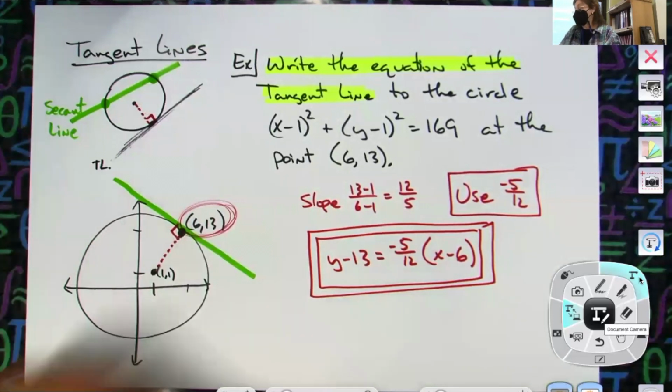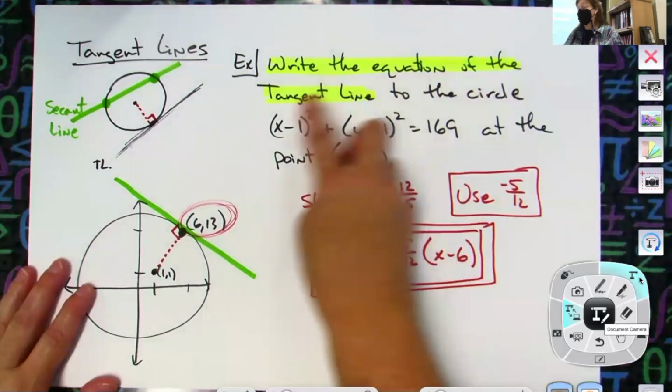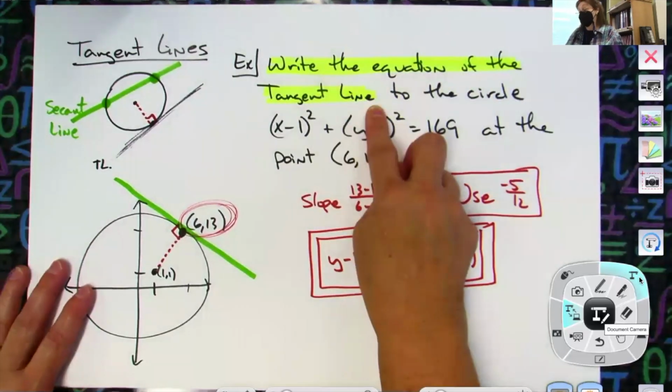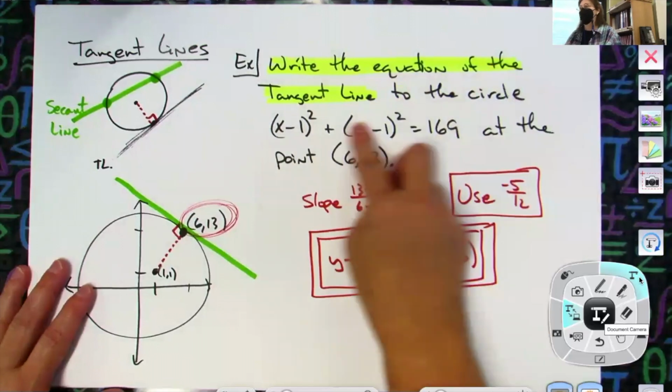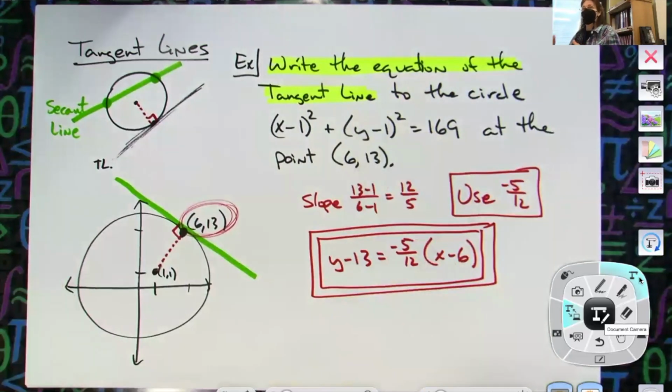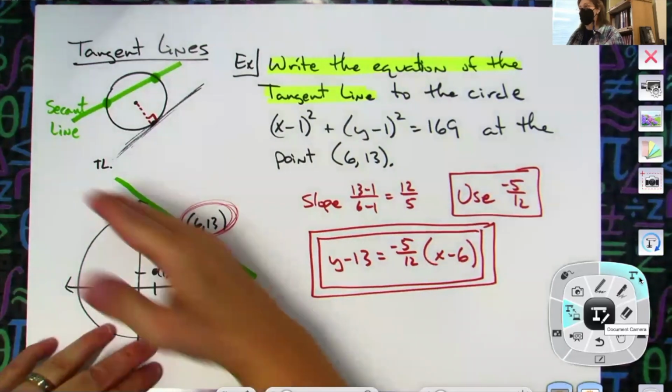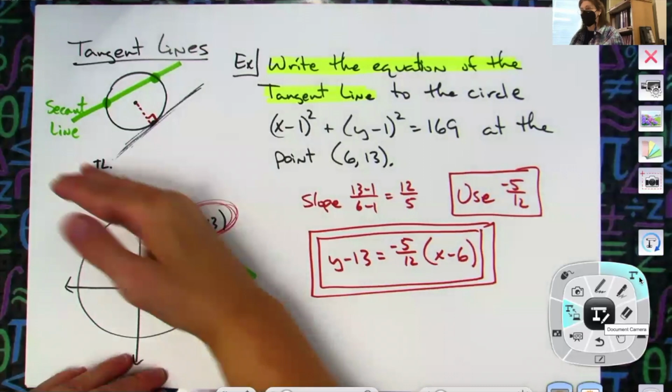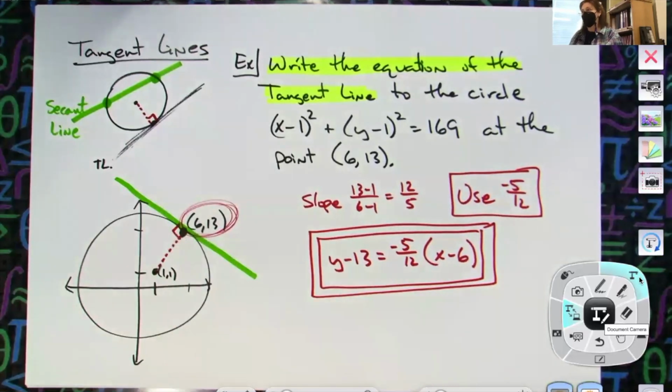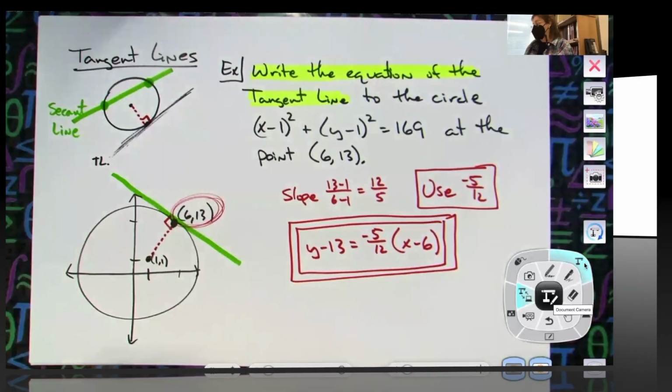Like I said, that phrase right there, you are going to see me write tons this year: write the equation of the tangent line. And every time the type of question just changes based on what I give you. But that's our ultimate goal. And you're going to find out later that this tangent line is extremely important in calculus. That tangent line has a very specific meaning later on in upcoming chapters, and it's very, very important.